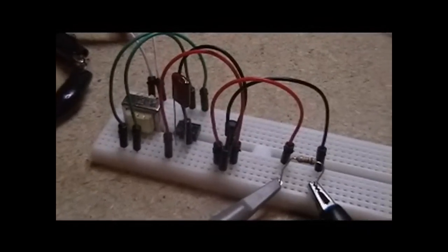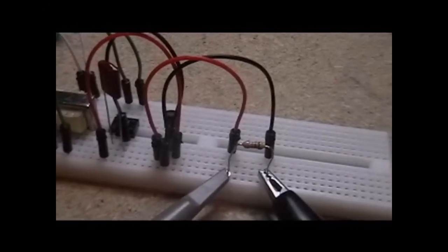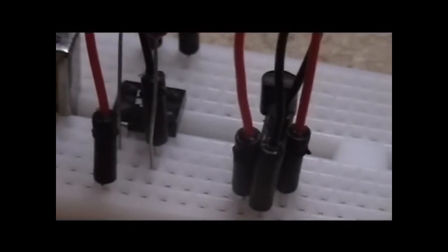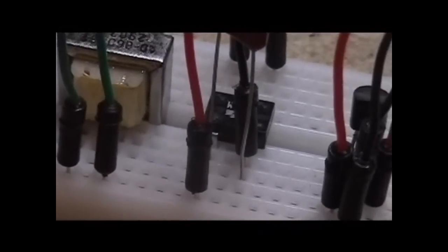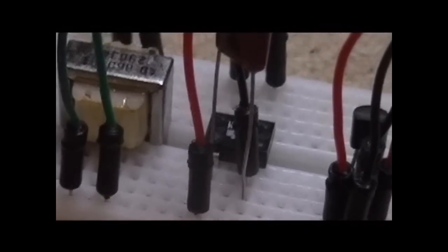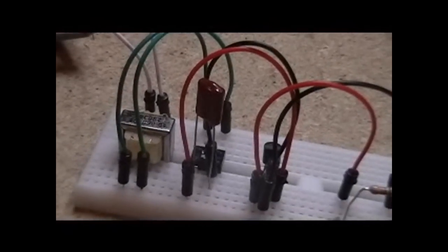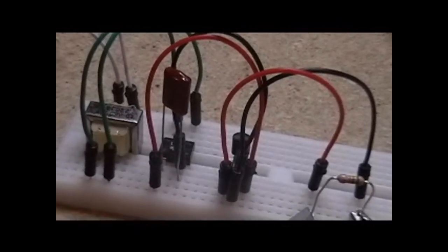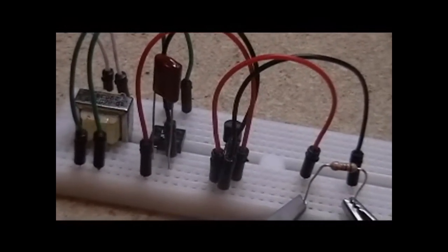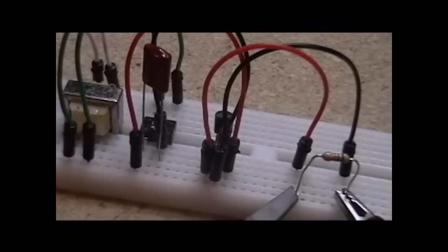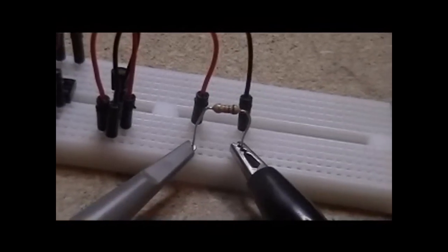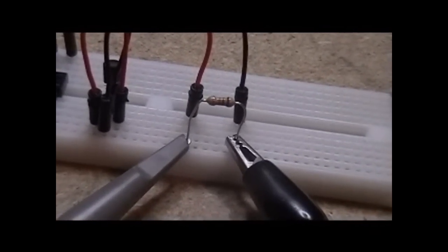At this point, I've gone ahead and added a voltage regulator. You'll see that right here, that little TO92 package there. It's a 78L05, so it's a 5 volt voltage regulator. I've got the cap still in there. So we've taken the positive and negative values off of our bridge rectifier, run them into the inputs of the voltage regulator. And then we have the ground and the output of the voltage regulator coming over here and going through our 15K resistor load.